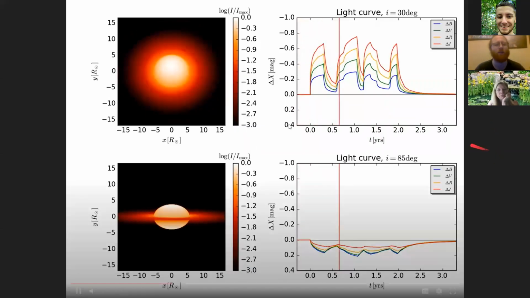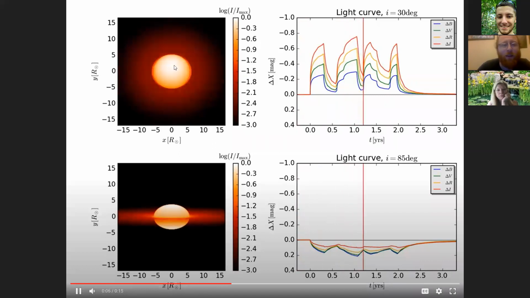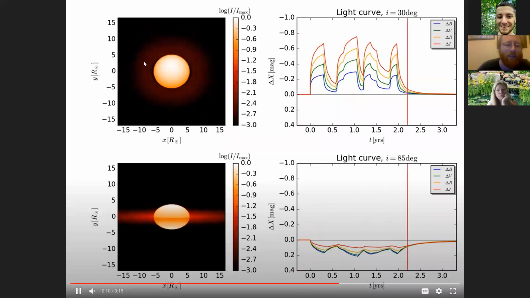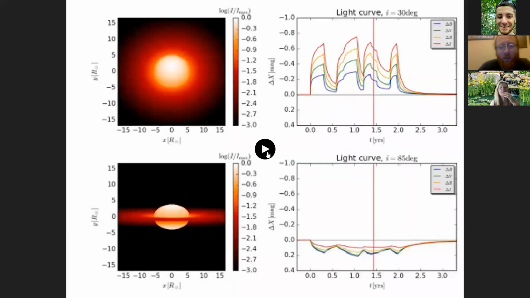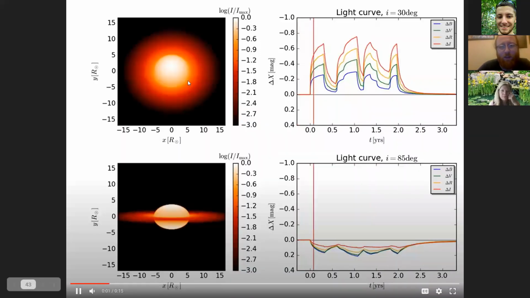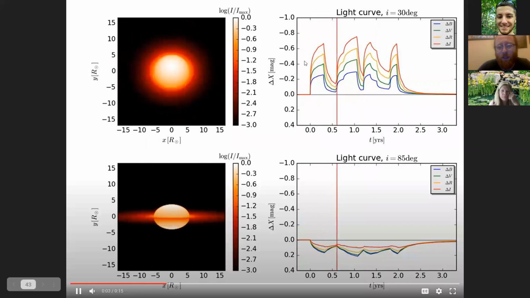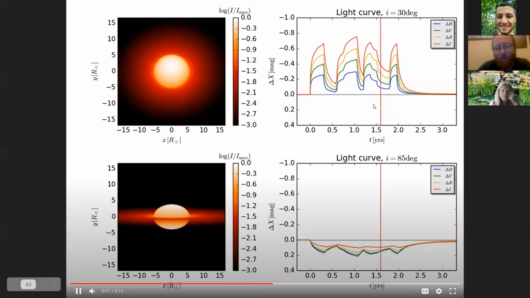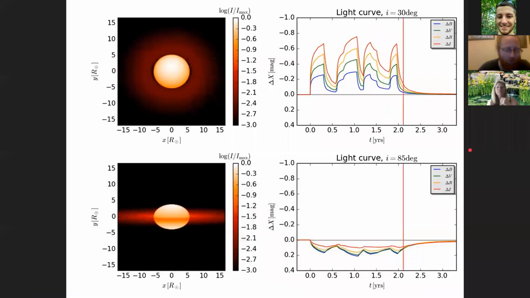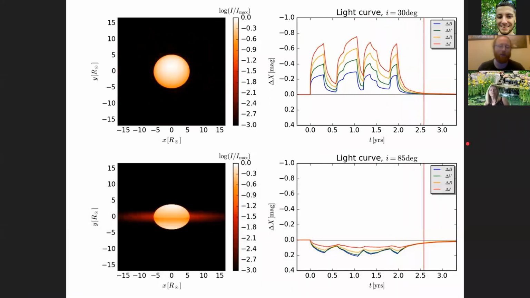Okay, so it's working. This is a model of a central BE star, and you can see its disk around it. This is from HDUST models. And on the right, you see a simulated light curve. As the star ejects mass and builds up a disk, the system gets brighter. But then if mass ejection turns off, the disk dissipates and it gets fainter. And this can go on for long periods of time with variable mass loss rates.